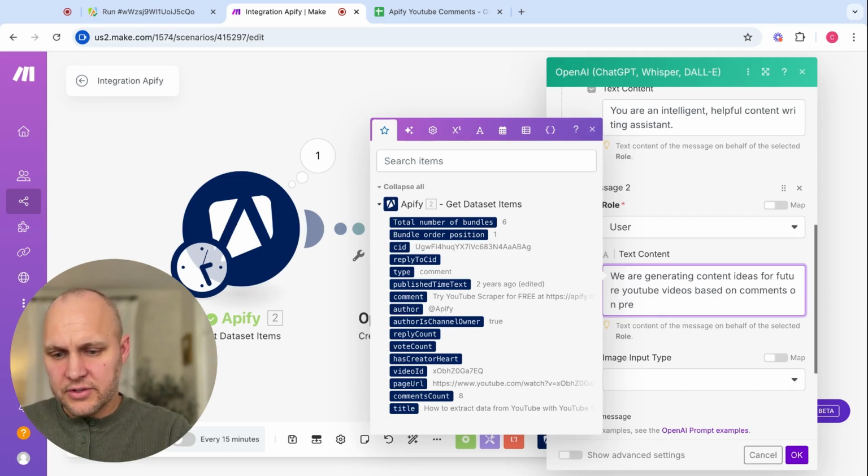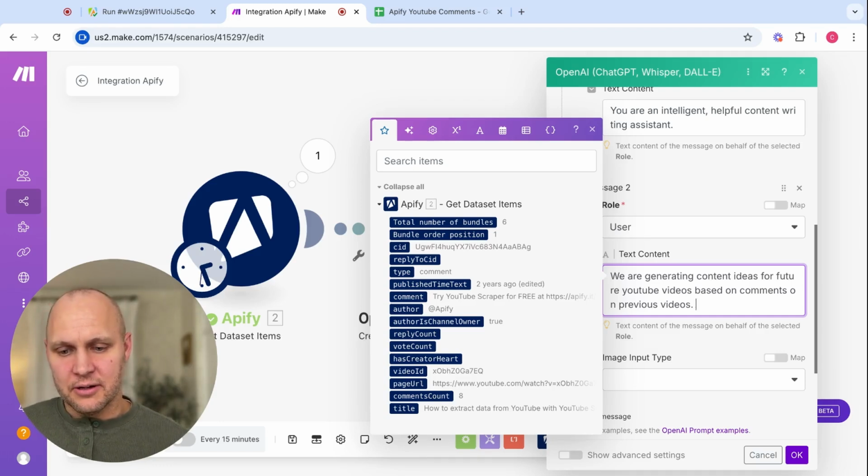on previous videos. Just as a side note, you can run this with any YouTube video. So if you have a YouTube channel already and you want to scrape comments from your own videos, you could certainly do that. Or if you're just getting started, you could put other creators in your space, put their YouTube videos in and scrape comments to generate ideas for you to create content about. It will work either way.